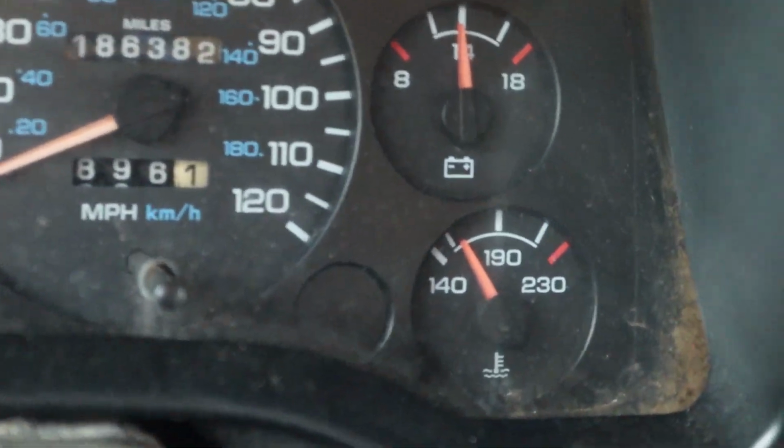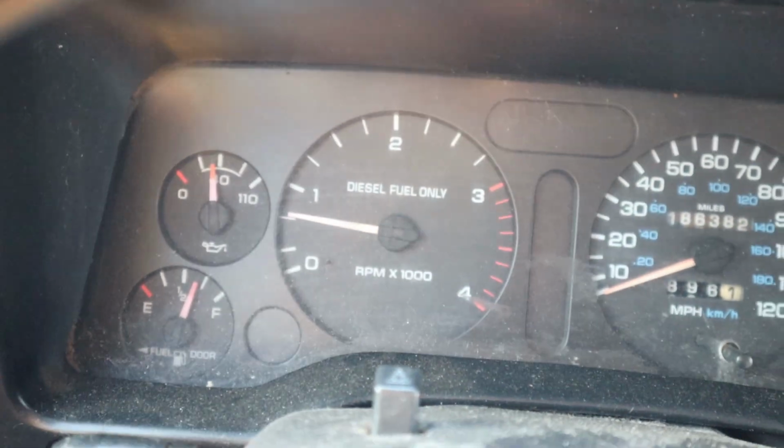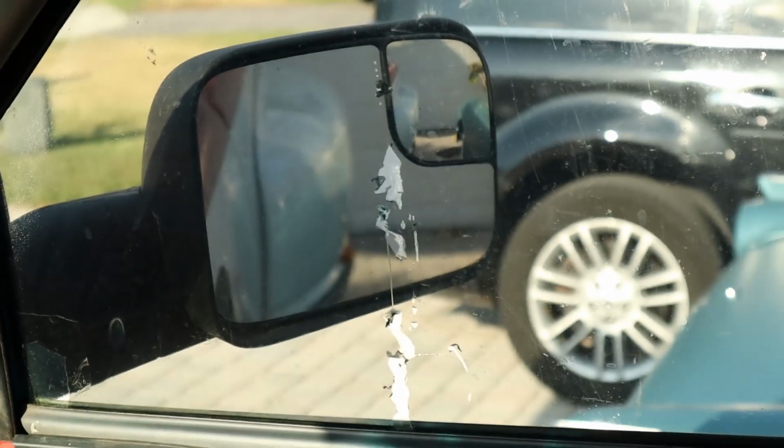We'll let it warm up just a little bit more, and I will give you guys a sound clip of the exhaust before and after, especially if I can find a spot. To be honest, I haven't even looked at this exhaust yet to see if there's a hanger or clip or gasket, an area basically where I can unbolt to make it sound better. I really didn't want to have to cut anything today, so I will look at that in a few.